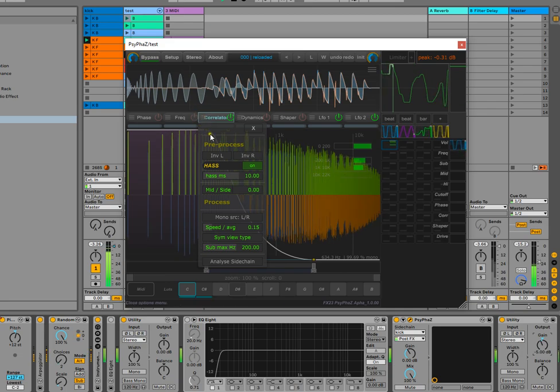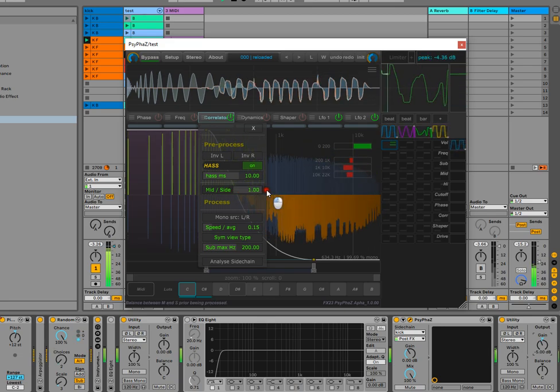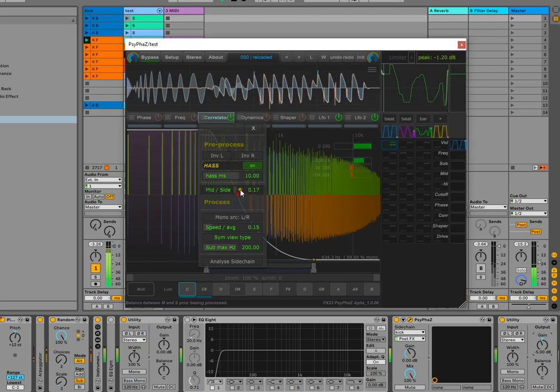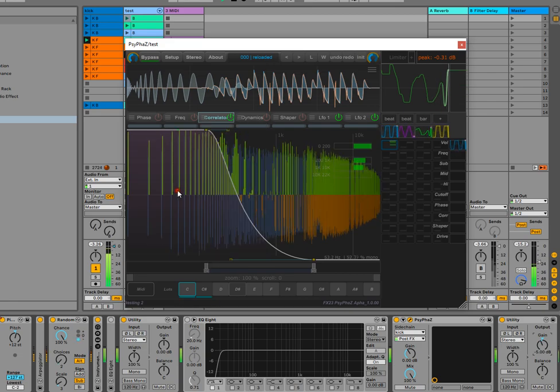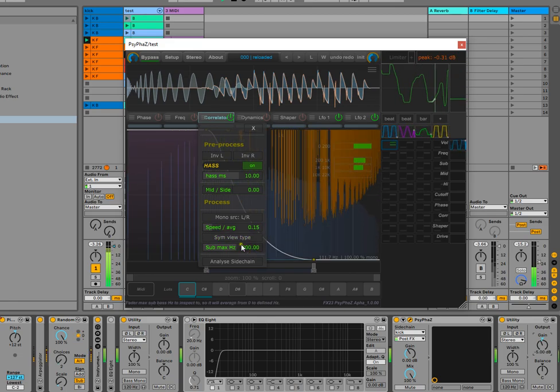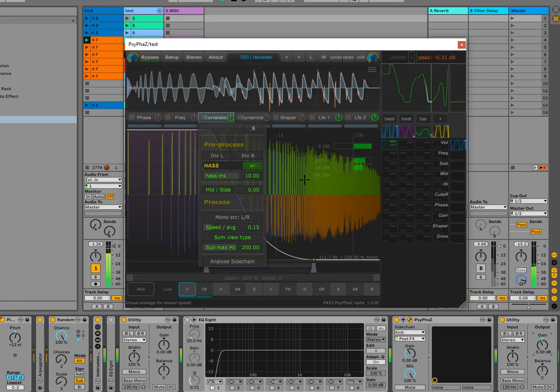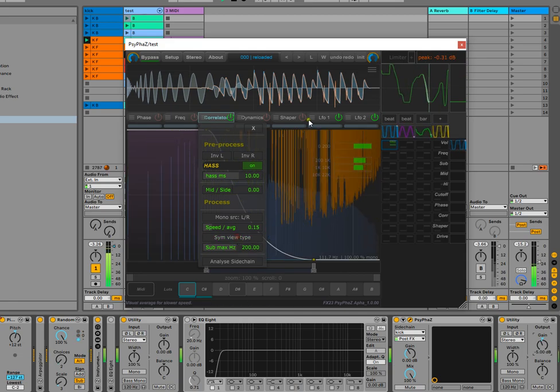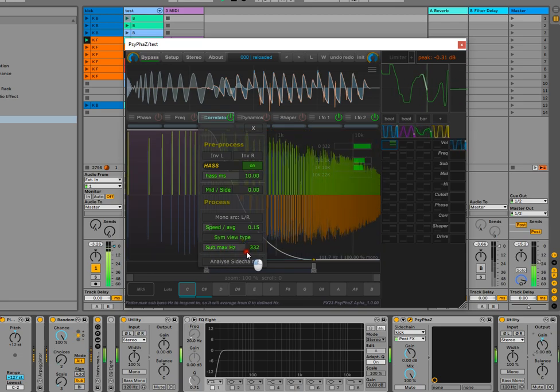So with the correlator, we can invert LR and add some stereo information. We can blend the mix between the side signal and the mid part. When it's forced to mono, it uses a channel, for example here it will use the left channel to bring it back to the right, or we can invert this. It depends on what we have on our input. This is only for visual, the speed of the analyzer. And if it's showing both the in-phase signal and out-of-phase, or only the out-of-phase.